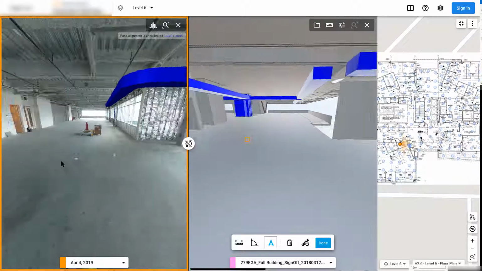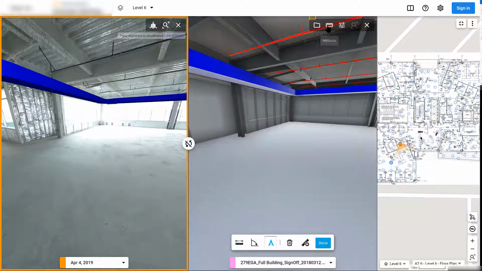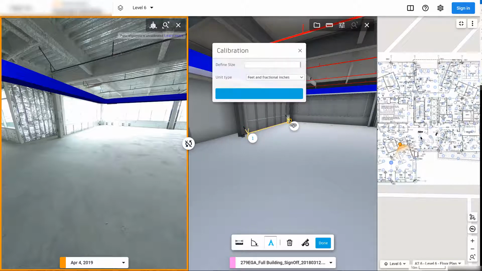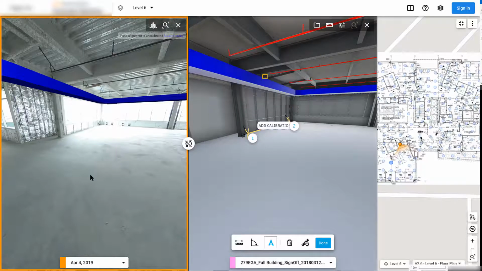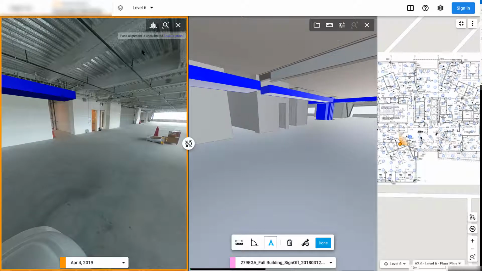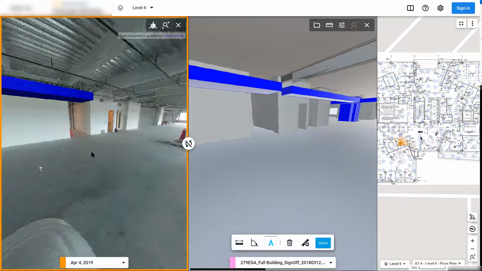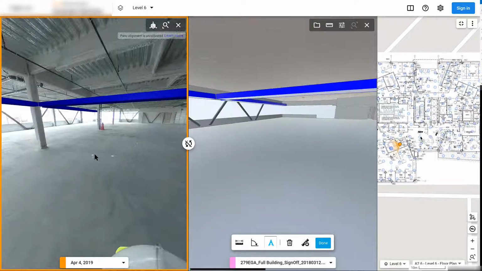So again, a little bit need to toggle here, and then you can go in here and whether it's a measurement or you're taking an angle or something of that nature, you can use the vectors of the BIM. And this is obviously going to be a more accurate way to measure off the design file than off of the as-built. But we can also measure in this environment if the measurement tool has been activated. In this case, we have deactivated measurement for whatever purpose. We're just not using it in this view.